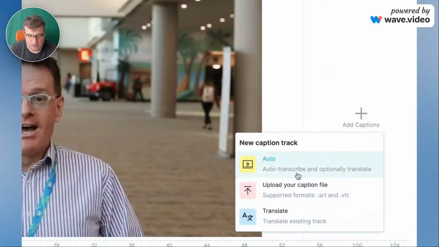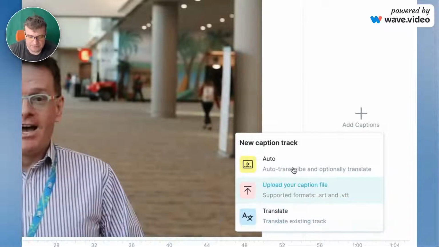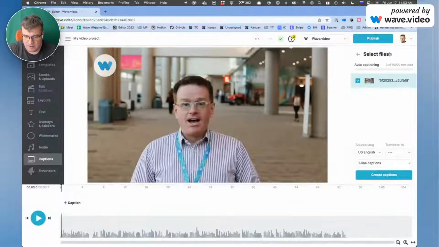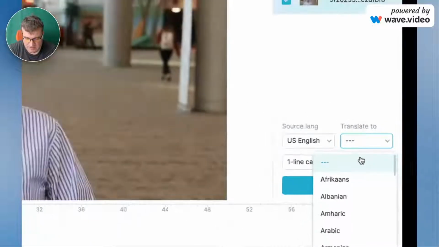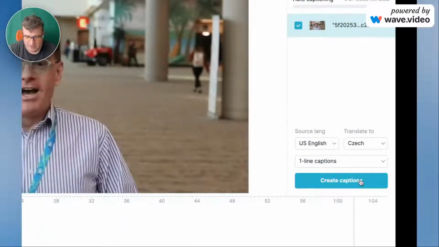Right now I have no caption track, so it just tells me I need to have a track to translate from. But let me show you this. This is our dialog panel for choosing files. But we added this feature where you can optionally choose a target translation language. For instance, let's translate to Czech. All right, I click create captions.